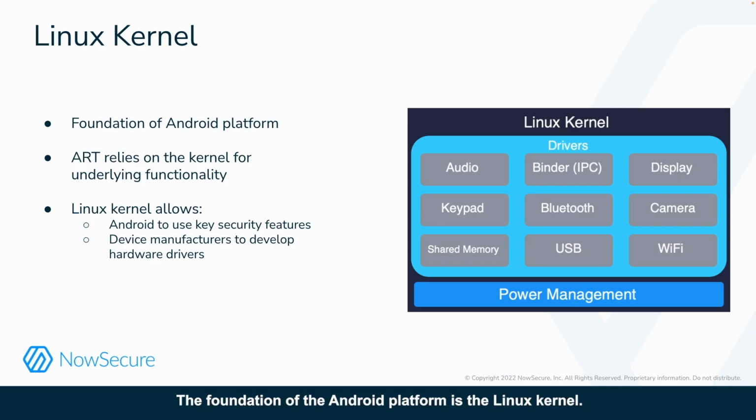The foundation of the Android platform is the Linux kernel. Android runtime relies on the Linux kernel for underlying functionalities such as threading and low-level memory management. Using a Linux kernel allows Android to take advantage of key security features and allows device manufacturers to develop hardware drivers for a well-known kernel.